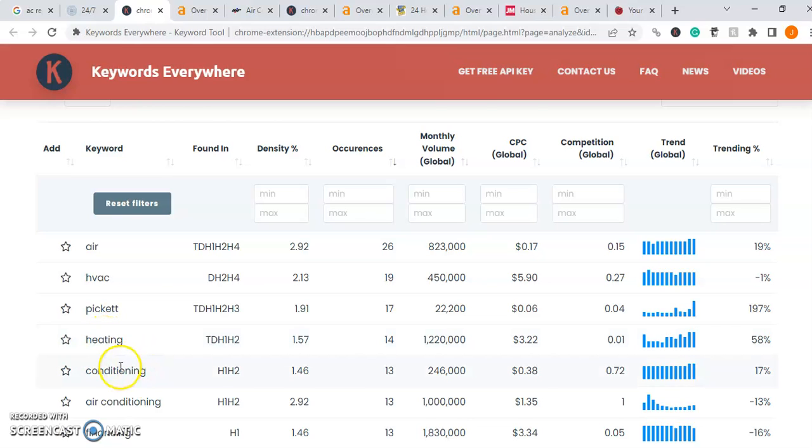Now, 5 and 6, I always recommend putting your brand in there. I know you have it a little bit higher up. However, 5 and 6 is a good spot for it. And I always recommend putting your brand in there just because a lot of people think that just because they own the domain, they automatically rank number 1 for their business name.